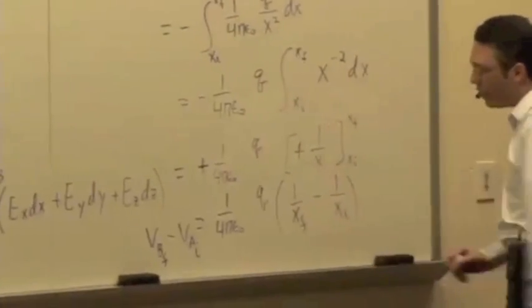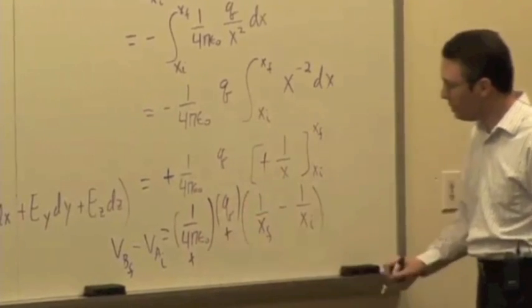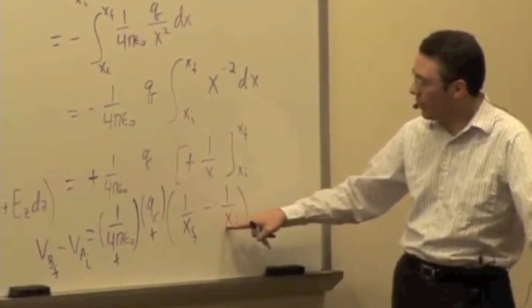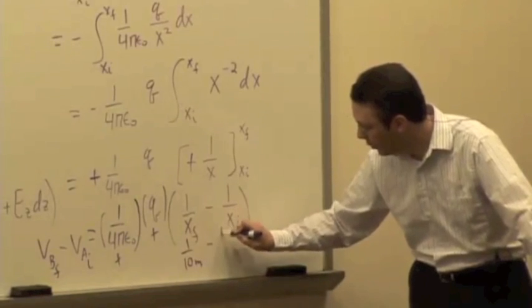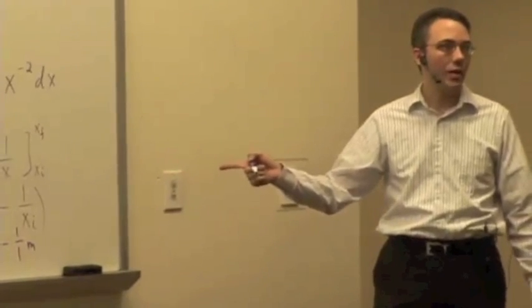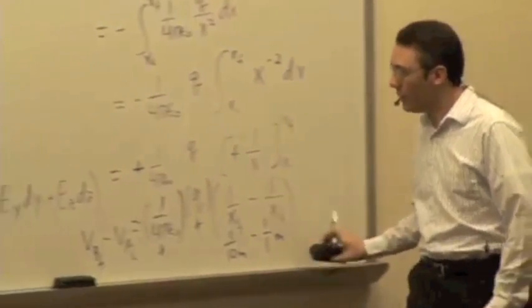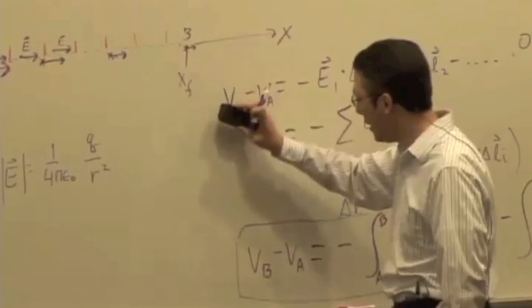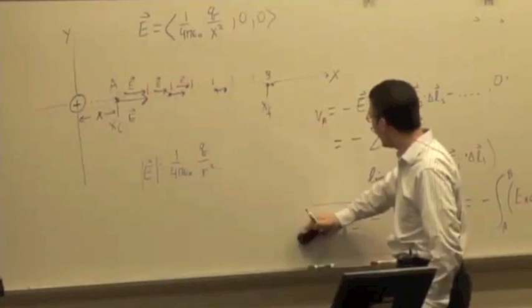Is this expression negative? Well, that's a positive number, right? The charge is a positive number. We have 1 over a large distance minus 1 over a small distance. So, for example, this could be 1 over 10 meters minus 1 over 1 meter. Is that going to give me a negative? Yeah, that's going to work. So we are going to get the correct sign with this. It works out. Okay. So we've got then a result for the potential difference due to a point charge between two points in space.